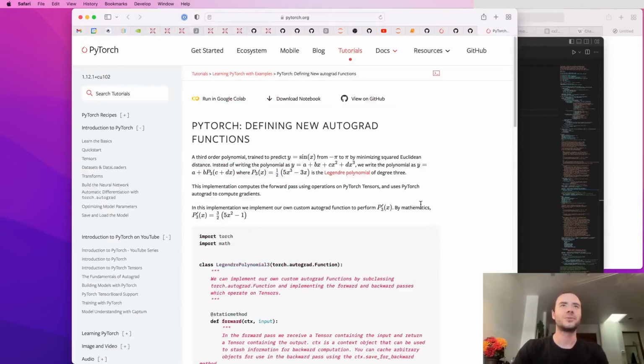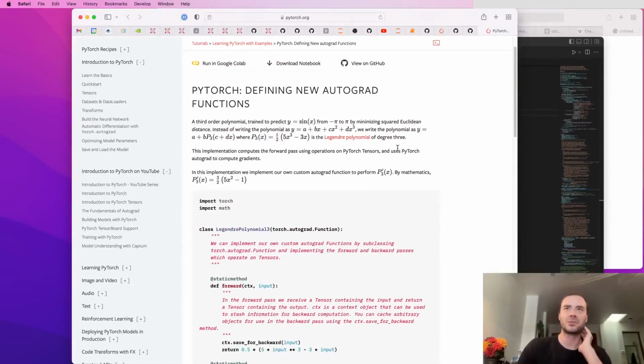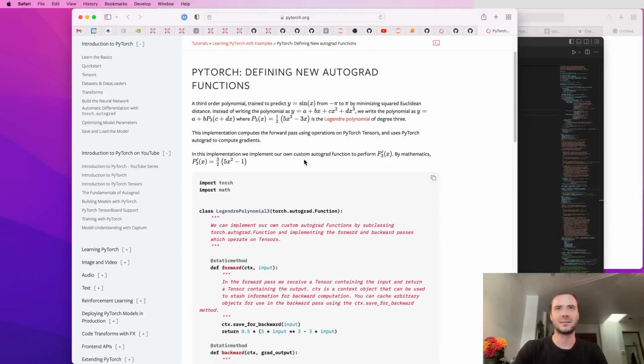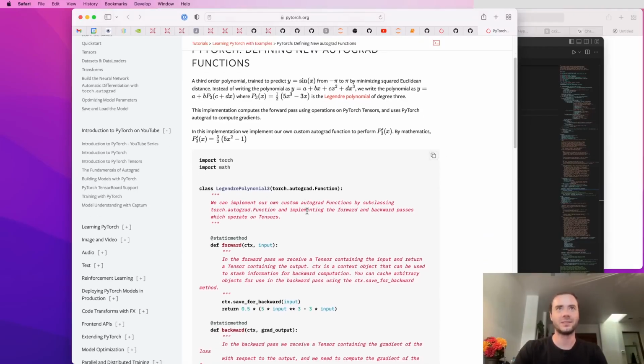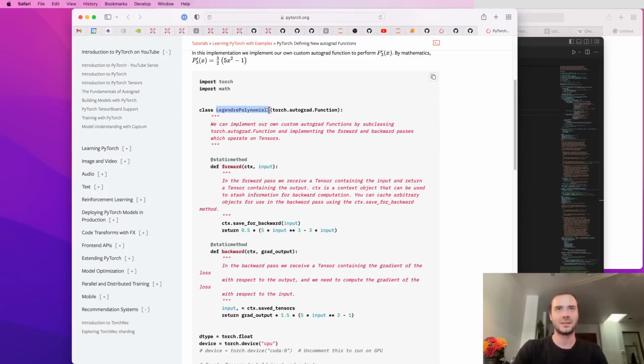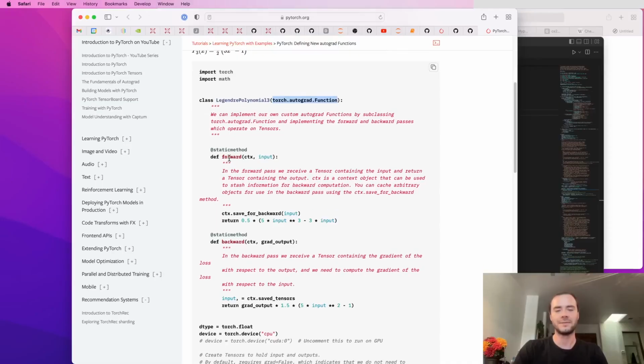I also wanted to show you a little example here, where PyTorch is showing you how you can register a new type of function that you want to add to PyTorch as a Lego building block. So here, if you want to, for example, add a Legendre polynomial 3, here's how you could do it. You will register it as a class that subclasses torch.autograd.Function. And then you have to tell PyTorch how to forward your new function and how to backward through it.